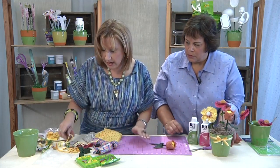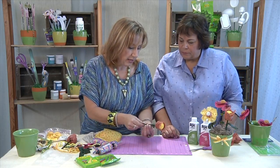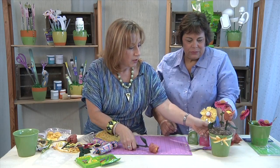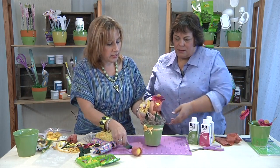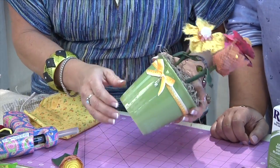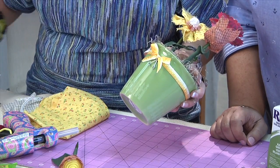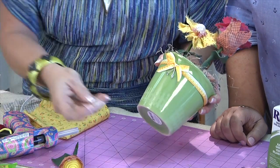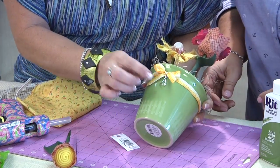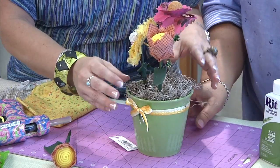For the leaf for this one, I used the green clay — I just rolled it out and freeform cut it with a craft knife, then rolled it onto the skewer so it's like a tulip leaf. I stuck them down into that smooth foam ball and added some Spanish moss. Our finishing touch was just a little piece of yellow ribbon and these absolutely adorable little charms — a little rake and a little shovel — which are such a perfect little accent to this little spring home decor topiary project.